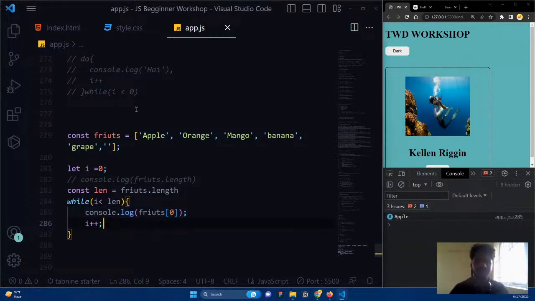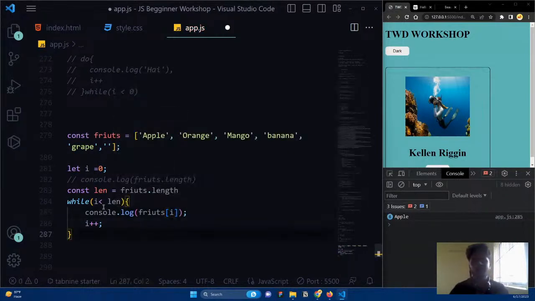But you can see that every time the loop runs, the first time I need to get apple, the second time orange, the third time mango, like that. But instead, I'm getting apple every time. So what can I do? I need to increase the index every time the loop runs, from 0 to 1, 1 to 2, to 3. You can look at i. What is i? i starts from 0, and every time the loop runs, the i value also increases. So instead of putting 0 here, I can put i here.